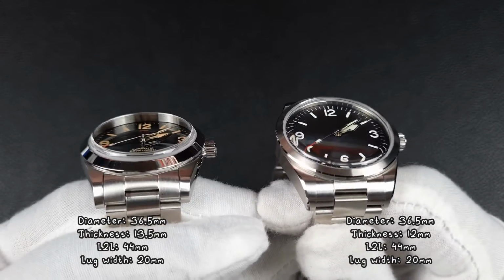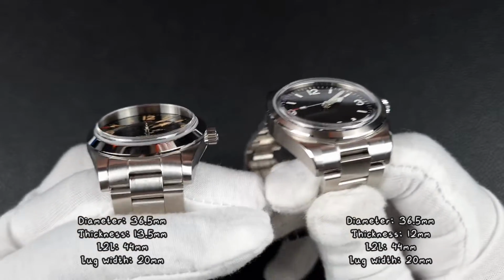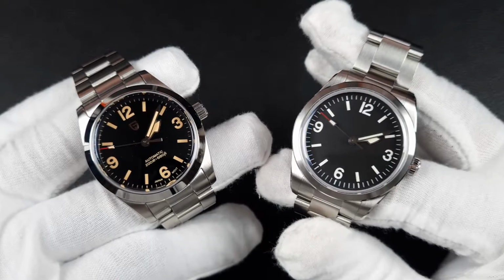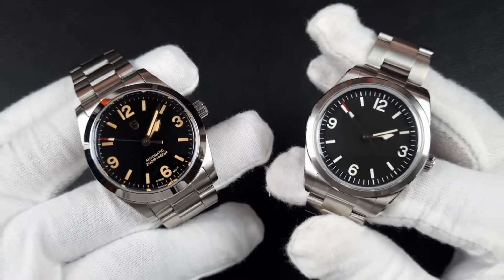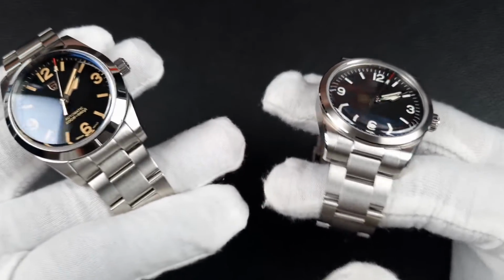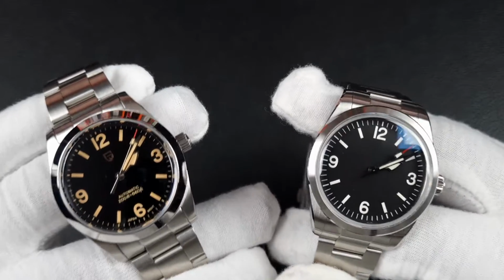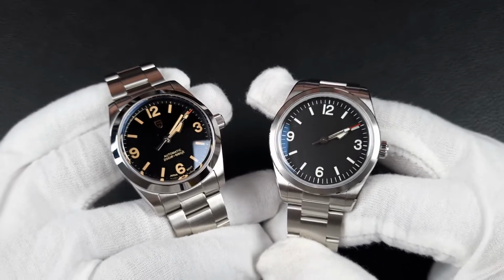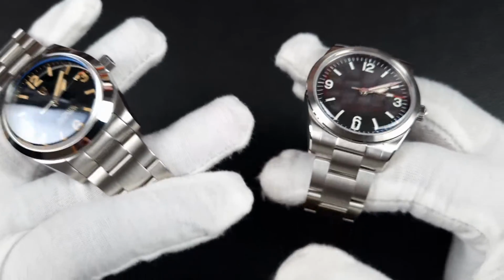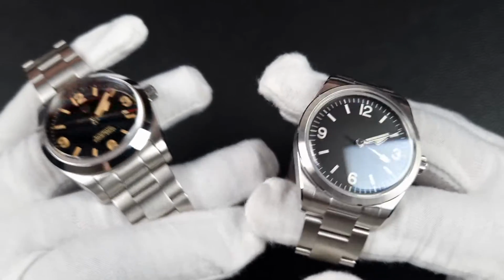And you can see the Pagani Design uses a much higher top hat than the one on the San Martin. Now, lug to lug on both is 44 millimeters. Now, these have been rounded up or down to the nearest 0.5 mil. And the lug width is 20 mil on the Pagani, and it's the same for the San Martin. So straight off the bat, in terms of the dimensions, they are both pretty evenly matched. Now, the weight on the Pagani Design is 131 grams, of course, all links present. And on the San Martin, it's 128 grams, so not much between them at that point also.